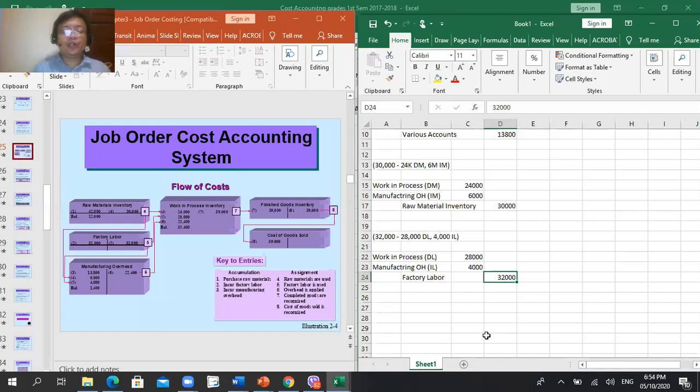Again, in terms of the charging of the factory overhead, how come it is based on an estimated amount, not on the actual, unlike direct materials and direct labor, which are actual expenses? What is the reason? Sir, the actual overhead is only known at the end of the period. Very good. You only learn the overhead, especially the invoices, at the end, or sometimes even after the balance sheet date or reporting date, when you have already reported. That's why for the meantime, it should be based on the estimated amount.